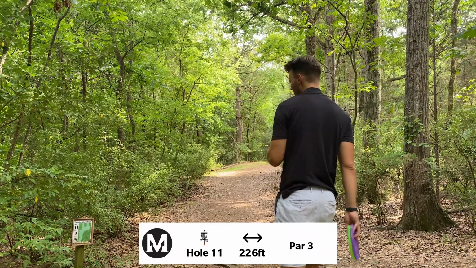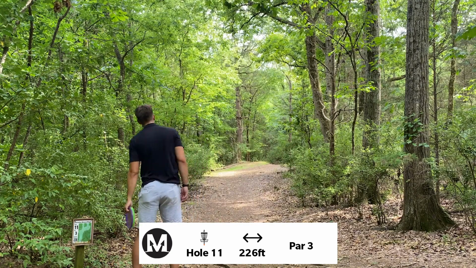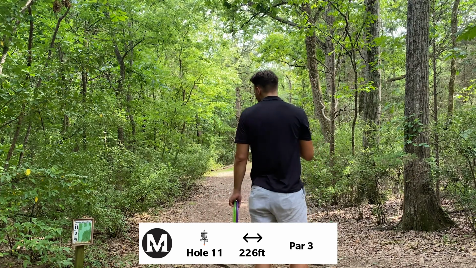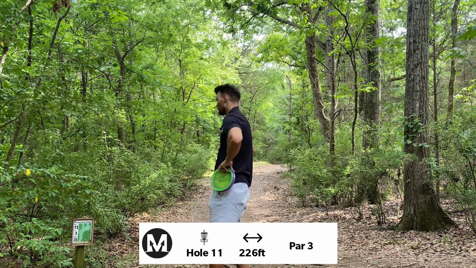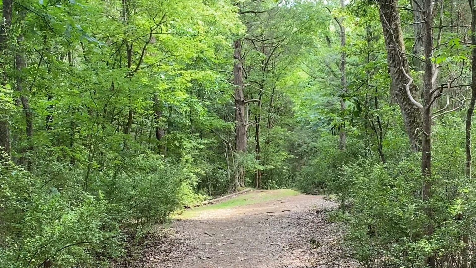Hole 11 here, another par 3, 226 feet. It is off and to the right. Can't see it from the tee box, and you just want to put a breaker or a zone on a big hyzer that goes up into the air, not low. So you're gonna have that mound that's basically right in front of you, and you want to pan it back out to the right. Hope it gets a big fade. That's all I need. Gonna start with my baby, the zone.